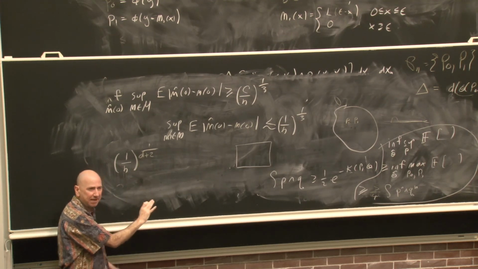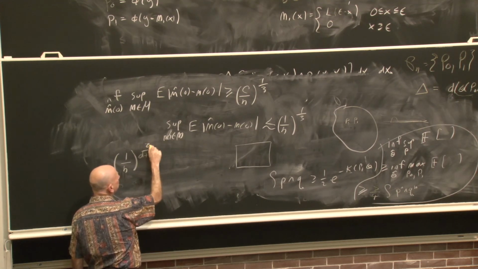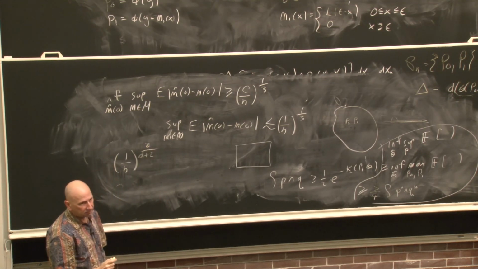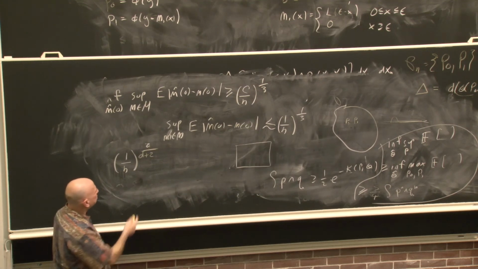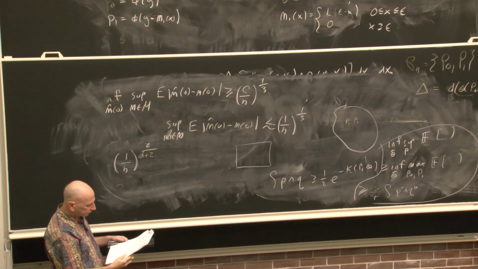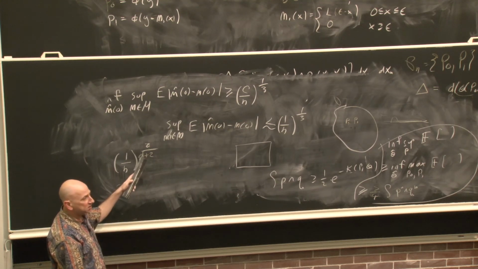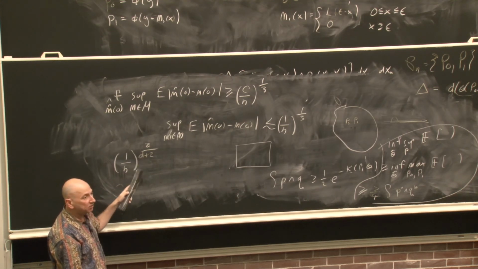For some reason, I did this in absolute value. If we'd done the whole thing squared all along, of course, we would have gotten the squared rate. I don't know why I did it in absolute value, but the squared rate maybe would have looked more familiar. That's starting to look right. Does this look familiar now? This is like 2 beta over d plus 2 beta when beta is 1.